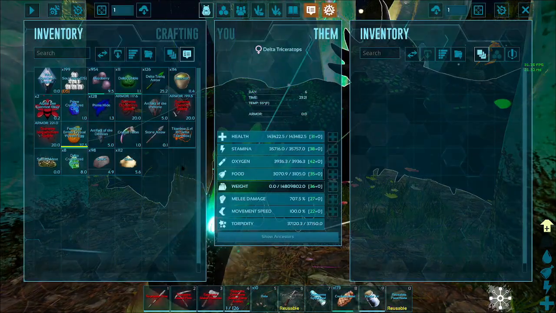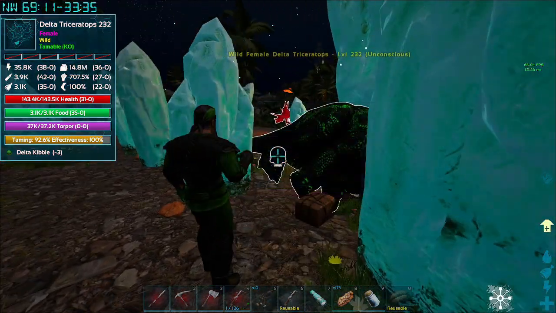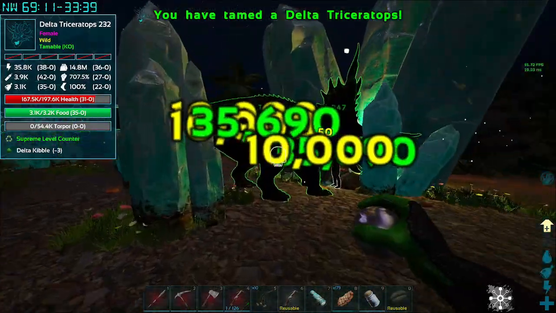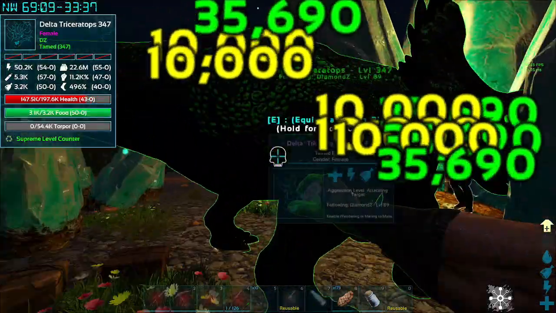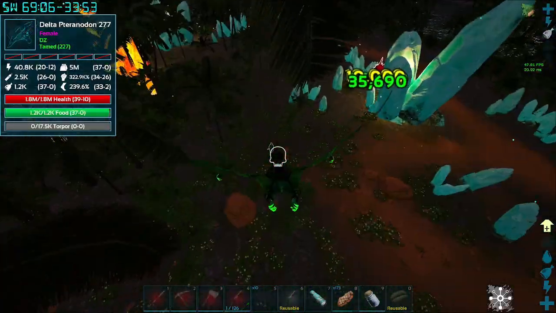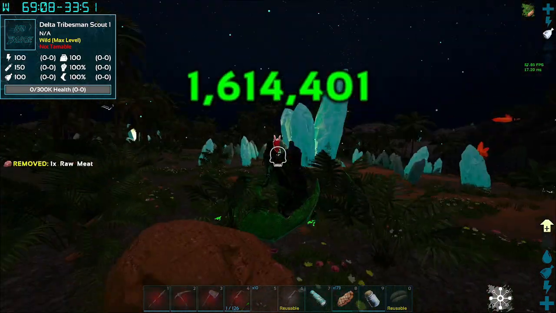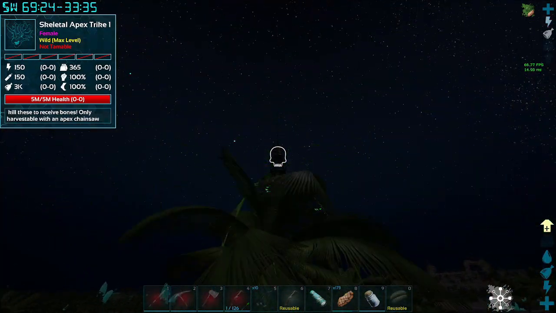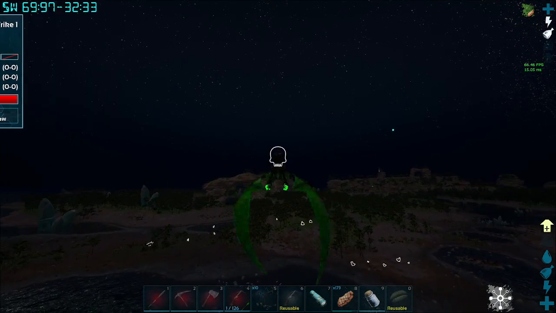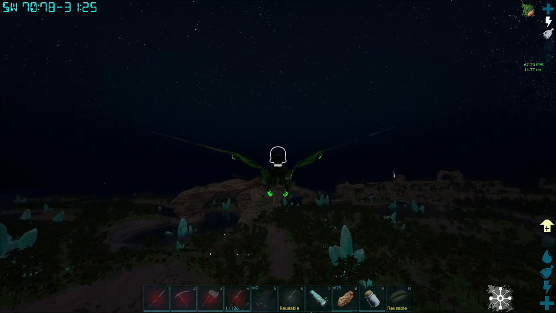We tame it and let the trek go wild. Don't aggro. Do not aggro. Kill him. Get out of here. No, we need to get out of here. That skeletal trek almost just killed my guy. I was close. I bet you that skeletal trek was like 2 feet away from just absolutely ruining my day.